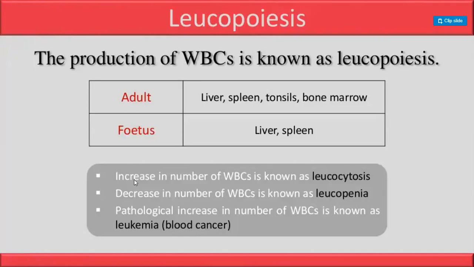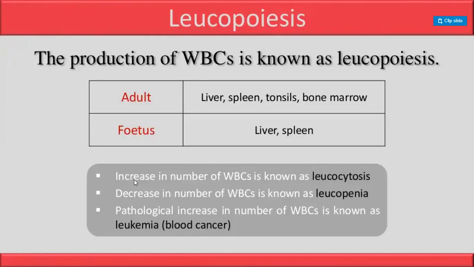We'll look at the whole process of erythropoiesis, how it starts from the stem cells until we have the reticulocyte, until we have the erythrocyte. The same thing we will do for leukopoiesis. We'll look at the beginning of the process. So this leukopoiesis is a whole process, which we're going to look at later. But here we'll just look at a definition of it and then look at what happens if there is excess production of white blood cells. Now, a decrease in number of white blood cells is known as leukopenia.